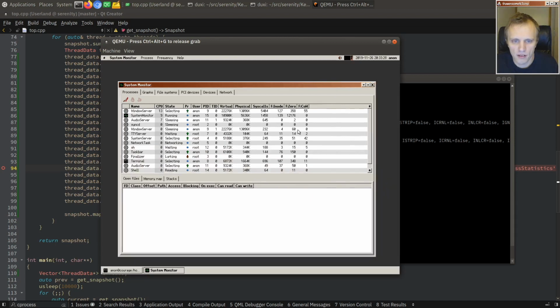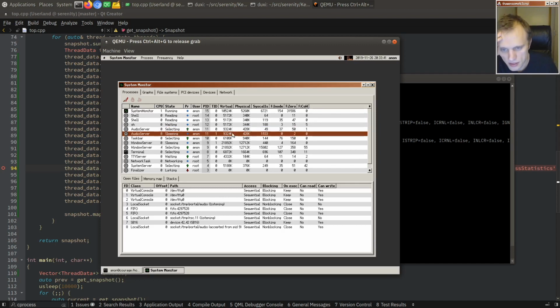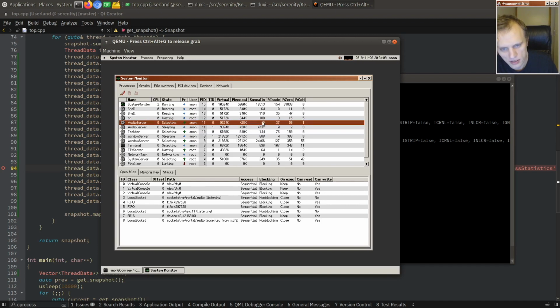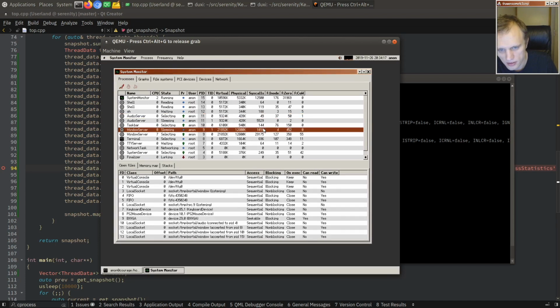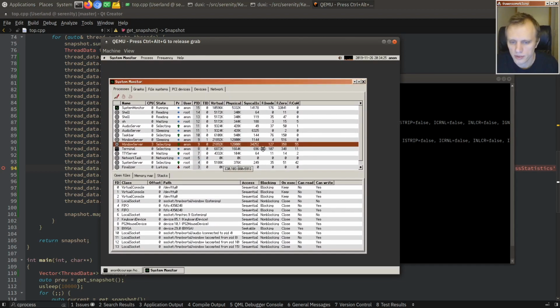Okay, so now if we sort by bit, and here's audio server, we can see that this secondary thread, the mixer thread here, keeps making syscalls. It's very noticeably doing 100 syscalls per second, which makes sense since it's sleeping every 10 milliseconds. So it's really cool, because you can see that this main thread is not doing any syscalls, and this one is. Likewise here with the Windows server, you can see that the CPU monitor thread is not making that many syscalls, whereas the main thread, or the compositor thread, or whatever you want to call it.